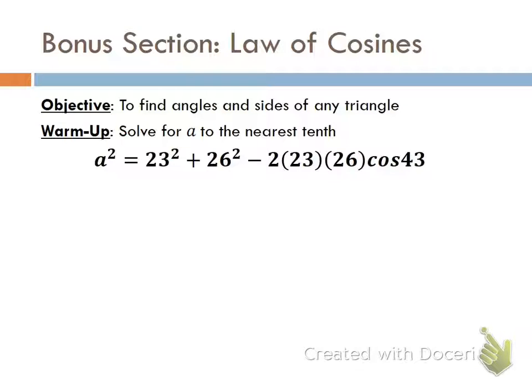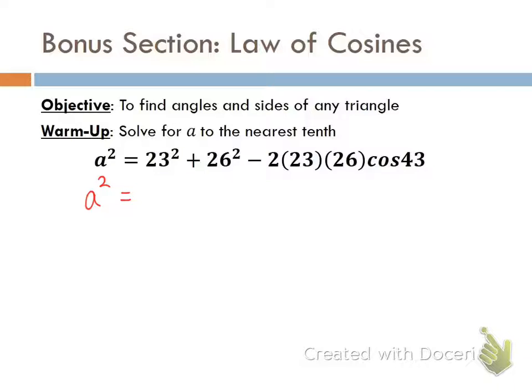Alright, for our warm-up, we are solving for A, which means we really just need to simplify the right side and then do what? Take the square root of it. So, sounds easy. Really, it's not too terrible. I'm going to show it kind of one step at a time.